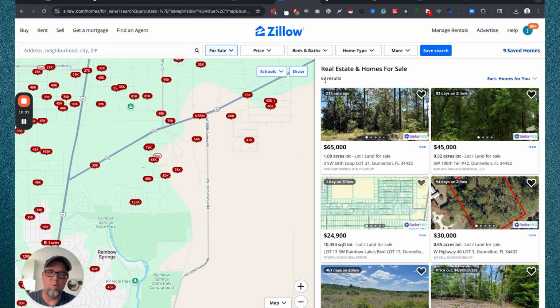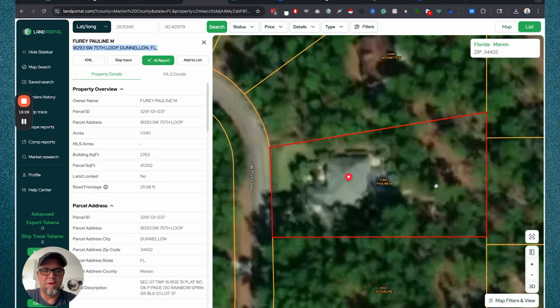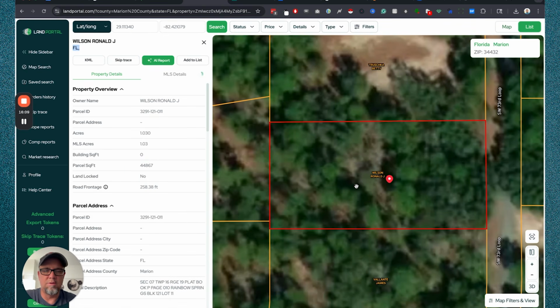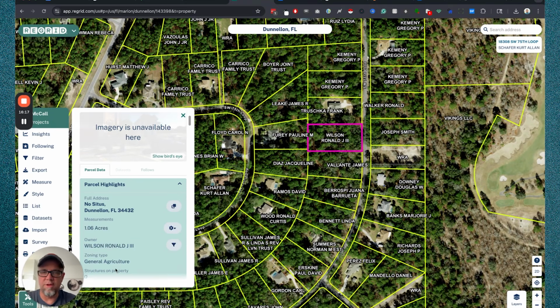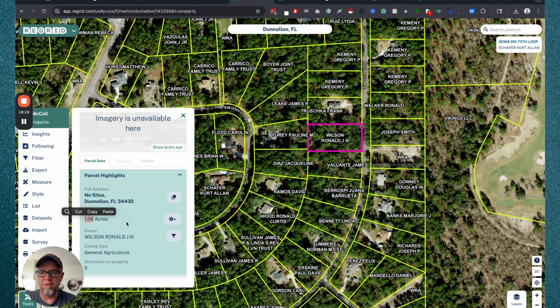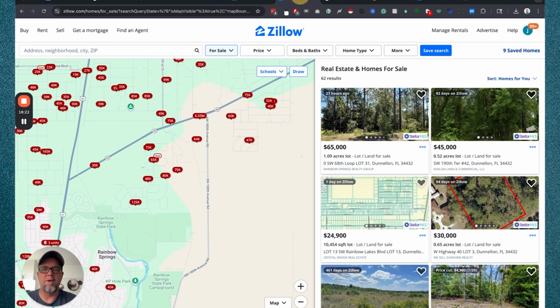So now what you wanted to, we'll look at that in a second. But this property again is 1 acre, right? 1 acre. Sometimes I also like to look on Regrid. Regrid's another tool that I use. So 1.06 acres. Cool. So I might go in here to Zillow, and I have too many comps, so maybe I need to filter them a little bit.